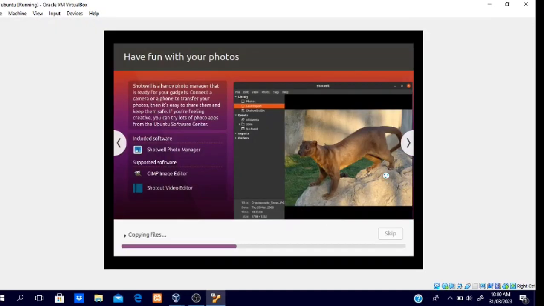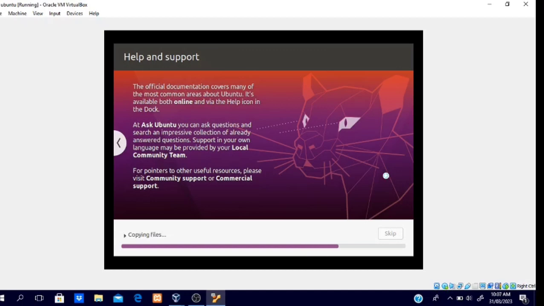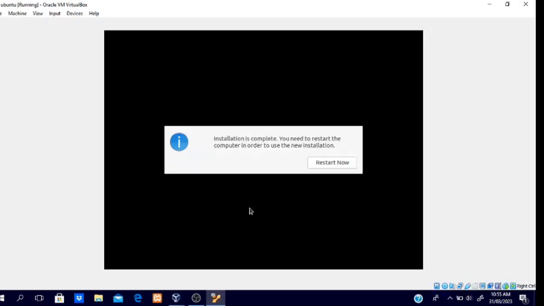So after filling out those information, let's go through this process for the Ubuntu to finally be installed. So after the process, it will ask you to restart our computer. So let's restart now.